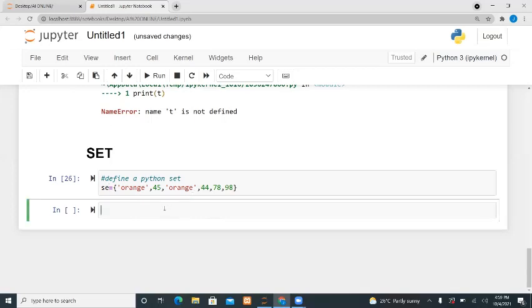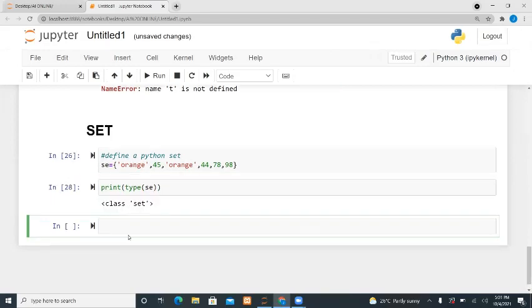So let us now try to check the type of this variable by using the type keyword. You see, we have a class of set.